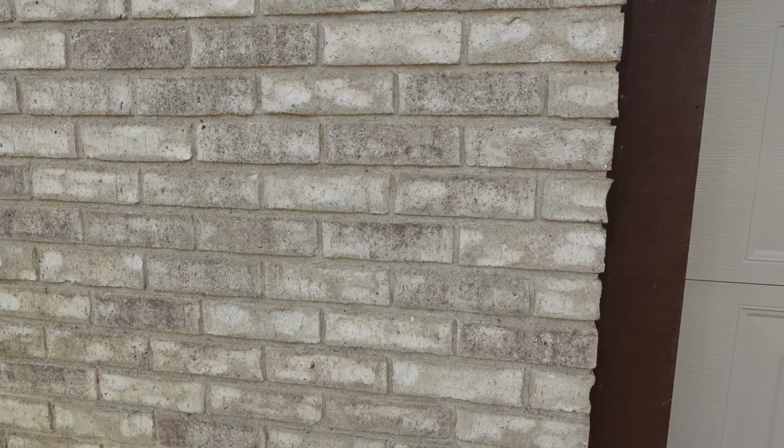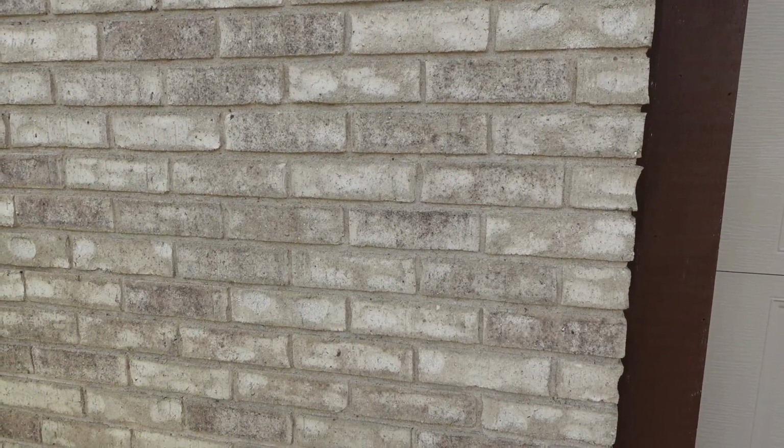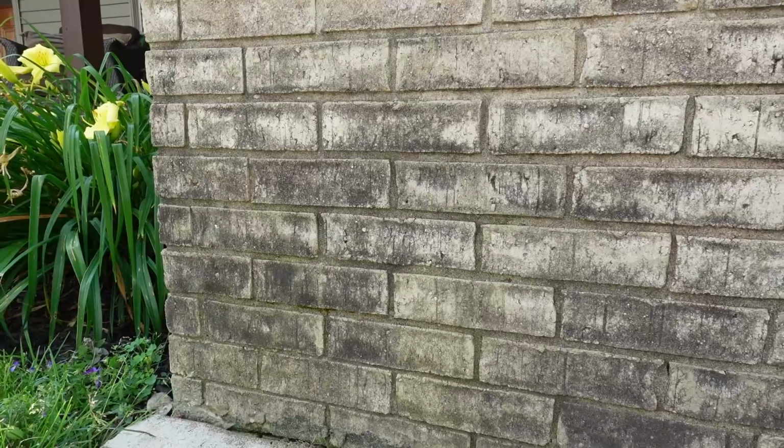All right, so for the first test, we're just gonna check out how much pressure this has. I'm going to insert the 15 degree nozzle, and you can see my brick looks really nice and clean here. But as you get towards the bottom, you get that mildew stain, and that is hard to get off. So we are going to test that out and see if we can't get that cleaned up nicely.